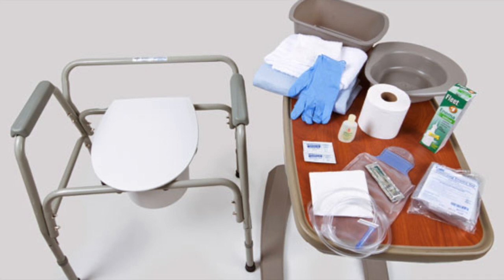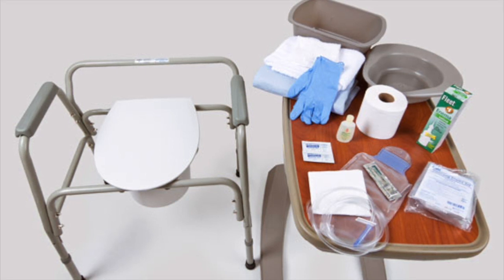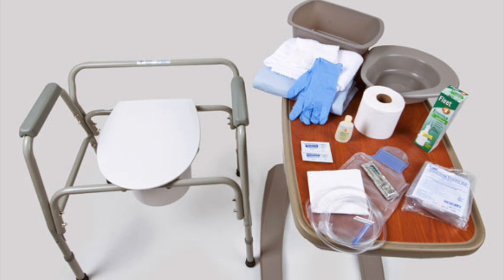If using a bedpan, use clean gloves and help the patient to as near a normal position for evacuation as possible. In this case, squatting would be the best position for your patient. Next, observe the character of the stool and solution and ask the patient not to flush. You want to ask your patient not to flush because it determines if the enema was effective, so it's important that you observe the stool and the solution.